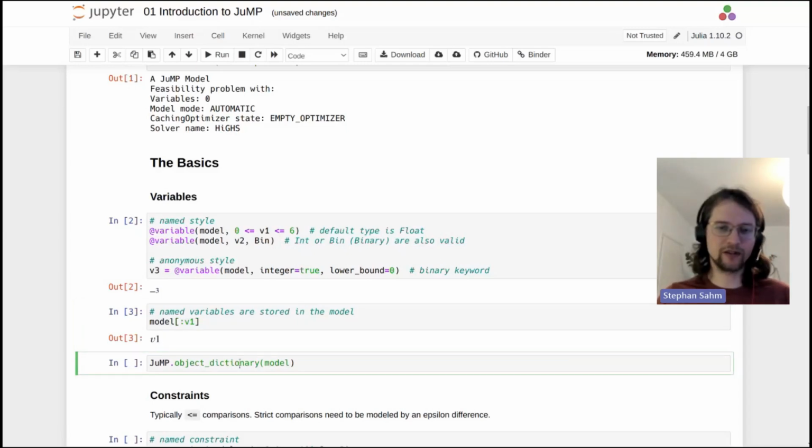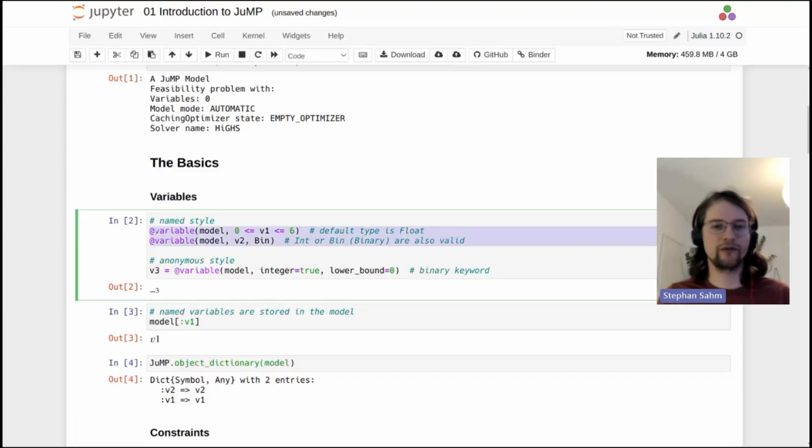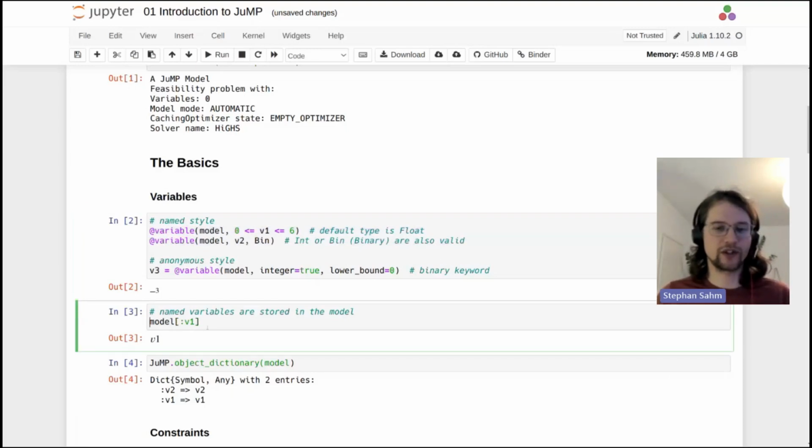So actually looking at everything, there's this object dictionary method in JuMP where you see all the references which are stored on the model. And this is also the first, a little bit advanced thing, that is a typical way you work with JuMP. So in your function, you may define all the variables as named variables, but later in another function, you would like to access the same stuff, and then you can just have a little assignment like variable one equals this reference from your model, and then you can continue working on it. So this is quite nice.